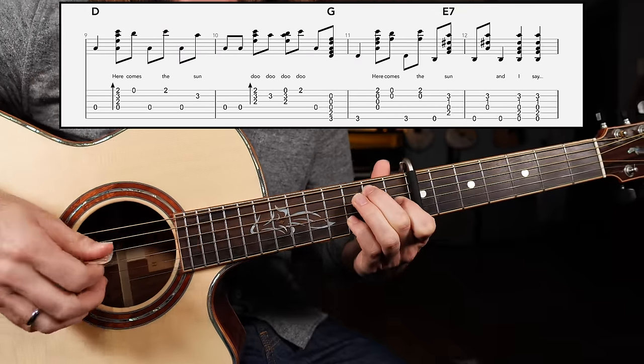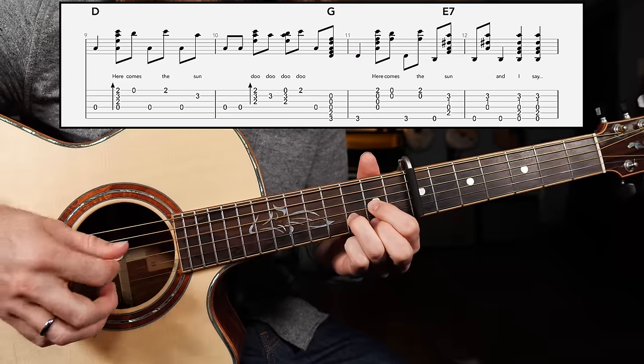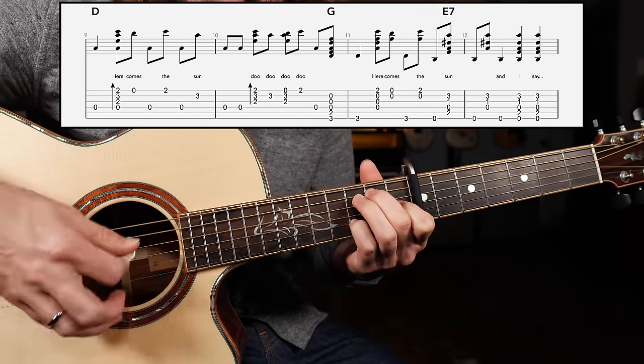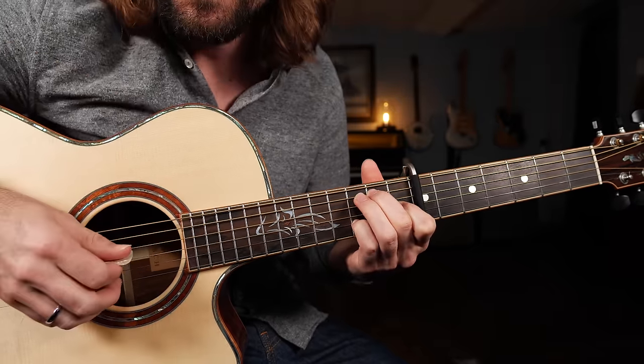All right, you put that entire line together and we have. Here comes the sun. All right, now moving on to the second line of tablature, it's gonna sound like this.